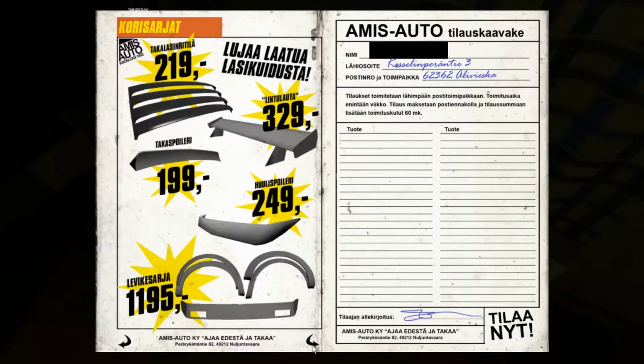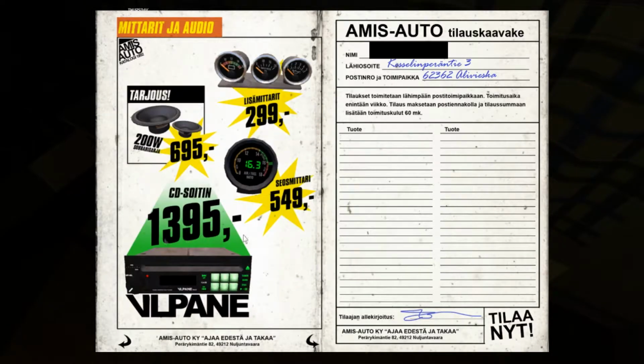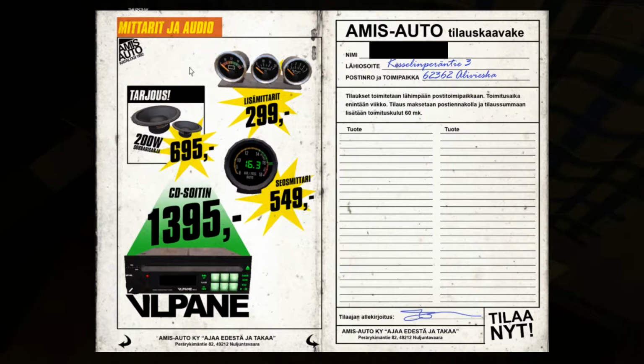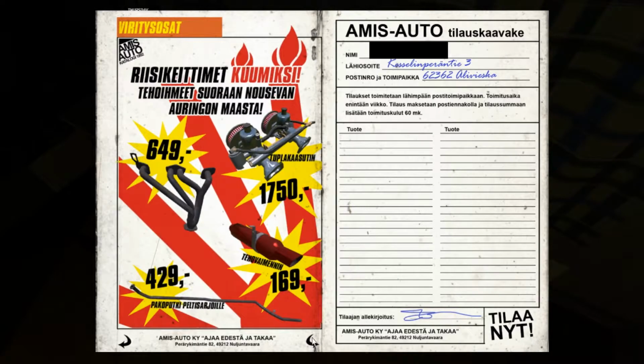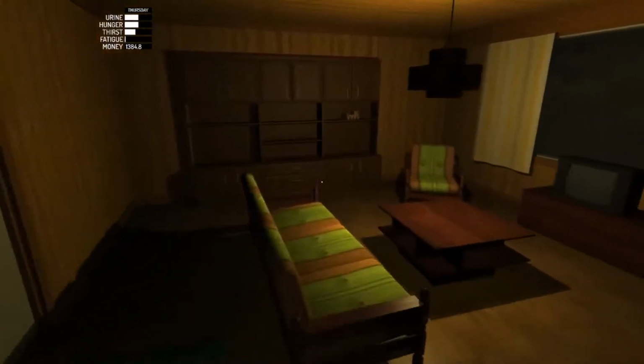So this is the parts catalog. You can buy a whole bunch of new dashboards, chairs, a new radio, air fuel pressure, these fancy gauges like oil pressure and such. Okay, so this is the house. You can save in the bathroom.